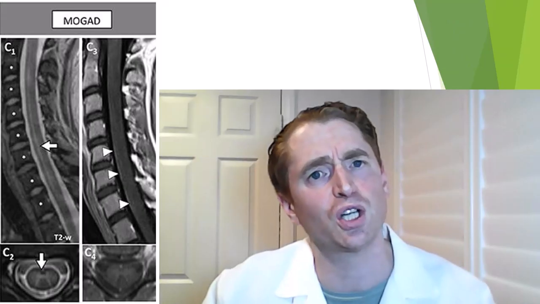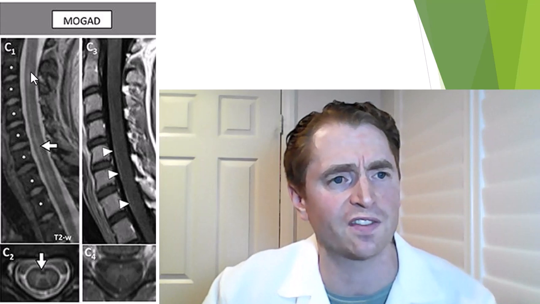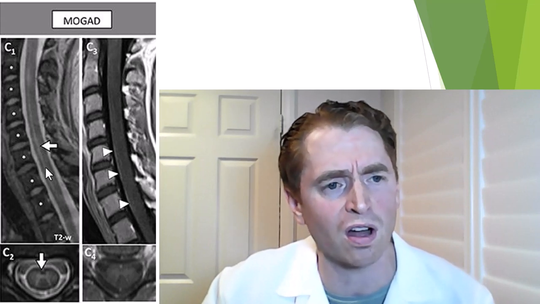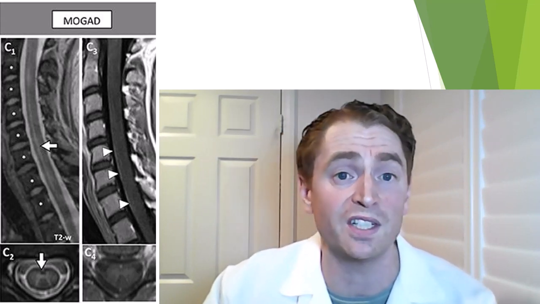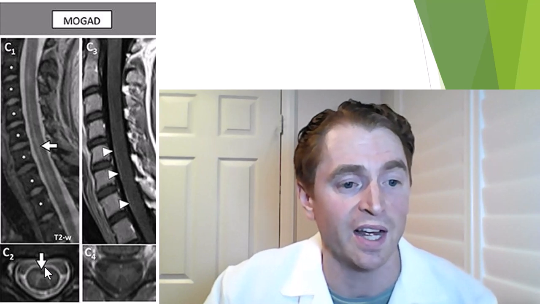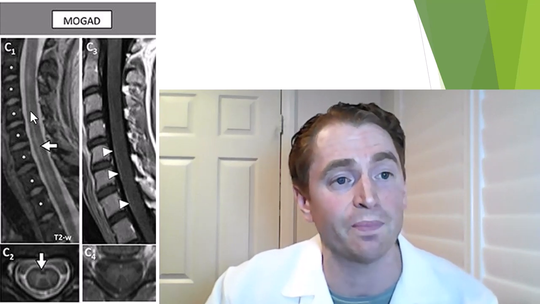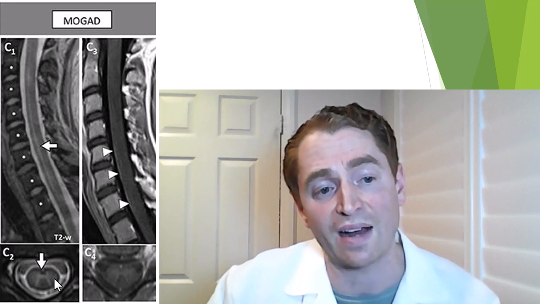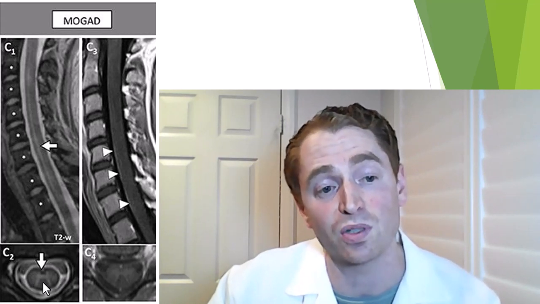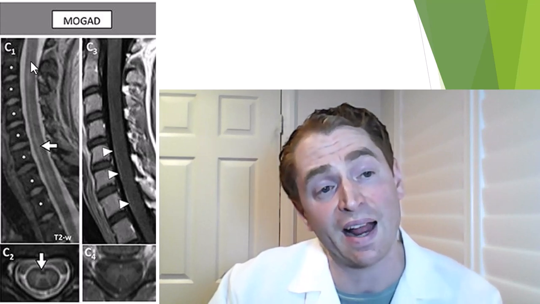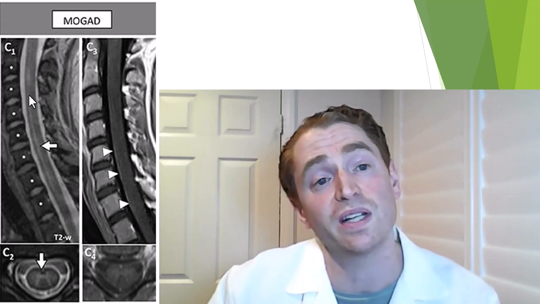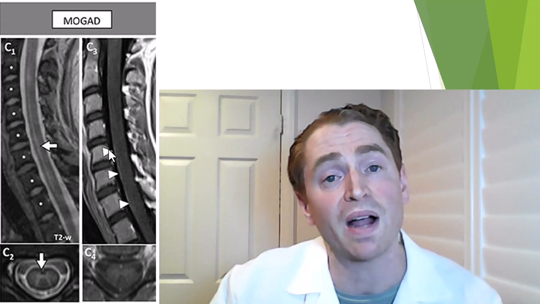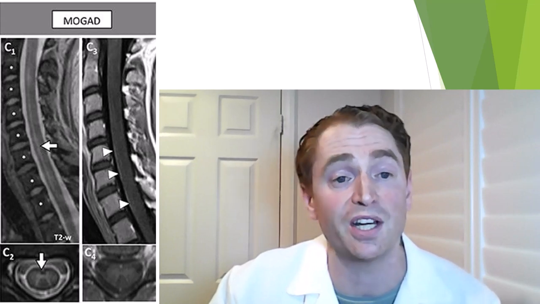These images show longitudinally extensive transverse myelitis, a very long lesion, atypical of diseases such as multiple sclerosis, and again the H sign here. And the way the spinal cord is organized, the motor fibers are mostly in the lateral spine, the sensory fibers are mostly in the back of the spine, so you can have a long lesion, but if it's mostly in the center of the spinal cord, you might have fewer neurological problems than you might expect.